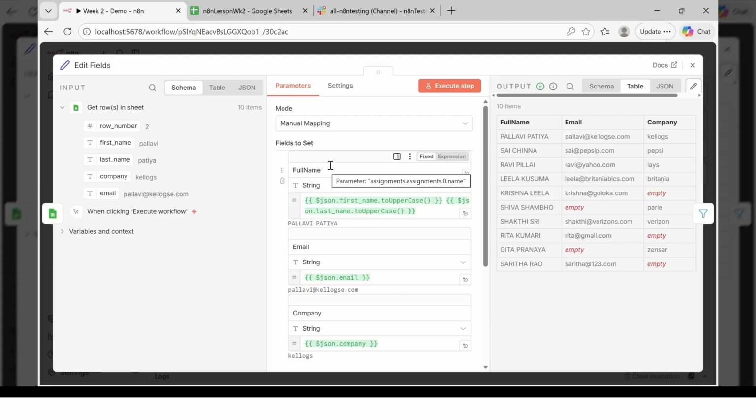And then we have created new variable names. You see the full name now has the full name here, email ID, email, and a company name. So these are the three new variables that we have created from the previous node, from where we got the data in this format. The variable name here was first name, you see the underscores here, the company in small letters here. But these are the new variables that we have edited using the edit fields node. We have created new fields, and then also we have transformed the data. Now our data is being presented in this way, and we will be using these variable names and this data going forward in our workflow.